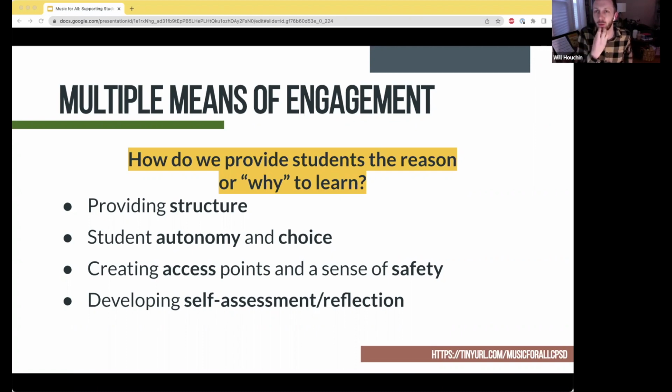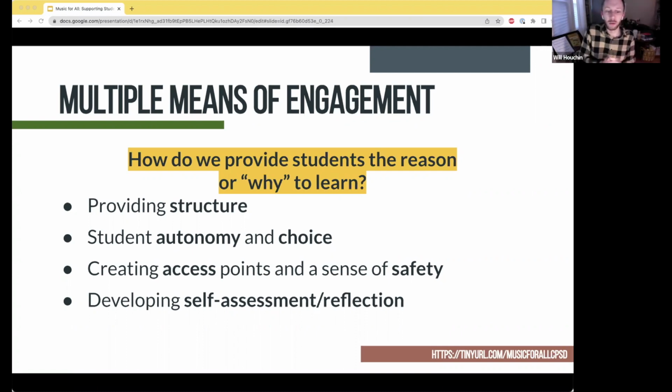Especially if we're focusing on learning the words or learning the melody, I might give them the option: all right, this time you have the option of listening. This time you have the option of singing it on a la, so you don't have to worry about the words. You're focusing more on the melodic contour. Or you can sing the words with me if you're feeling that's good. That allows students who need another listen a chance to do it. That allows students who may be struggling with the language to still sing. And that allows students who are feeling ready to go to dive in and sing with me.